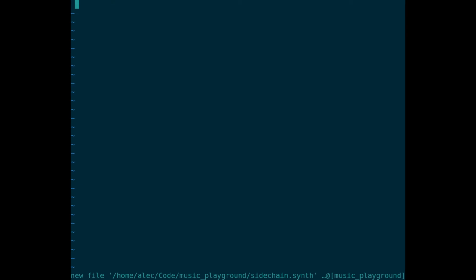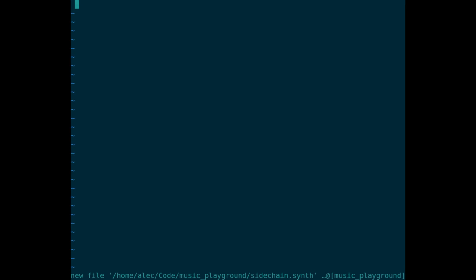Okay. So I actually have some compressor code that does support sidechaining, but I'm not going to use it because in this case, I know exactly what sound is going to cause the sidechain and what its envelope is, so I can just use that envelope directly rather than having a compressor do level detection on it. So let's build that first.